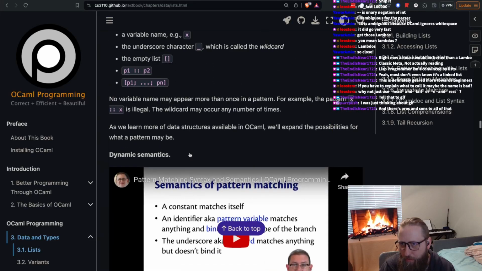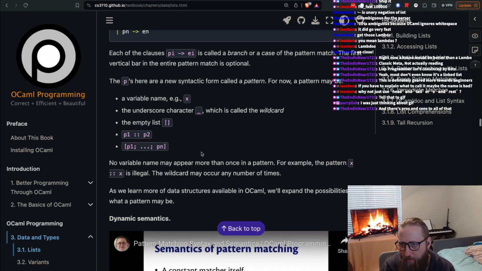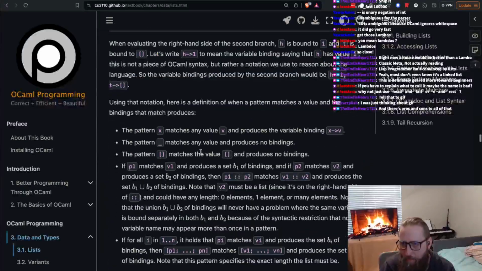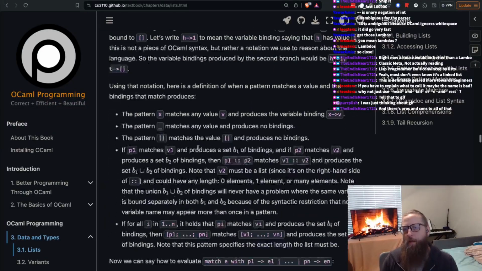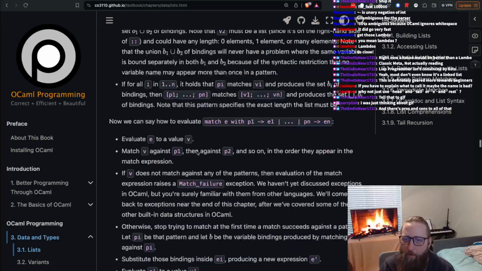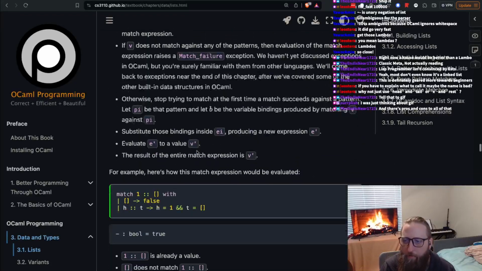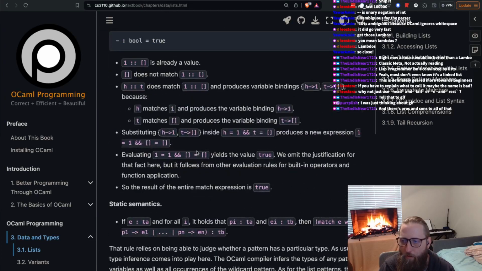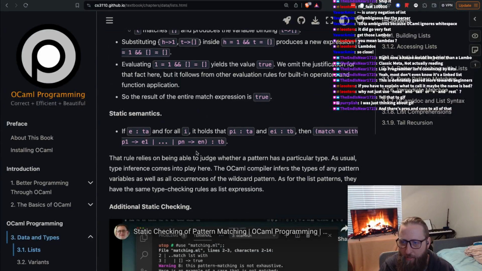Does he even explain that you can add a condition to the pattern match? He hasn't done that yet. Okay. Static semantics.